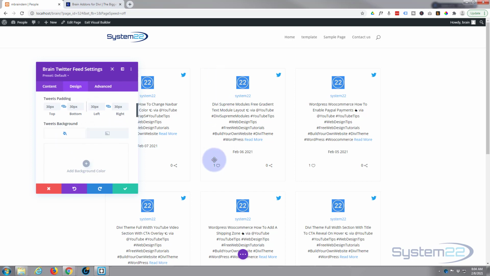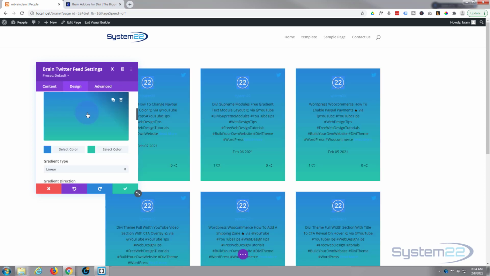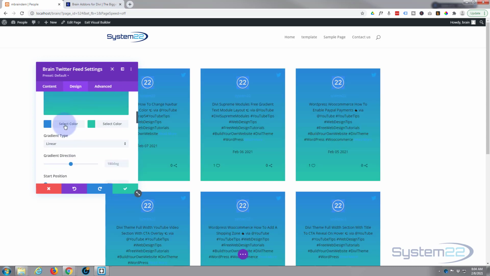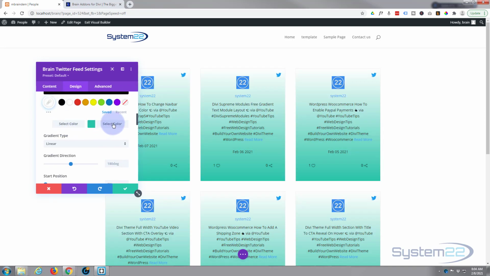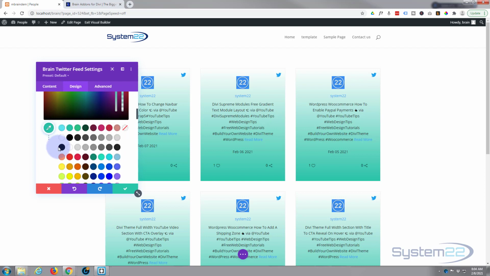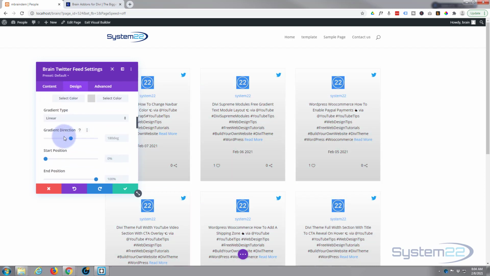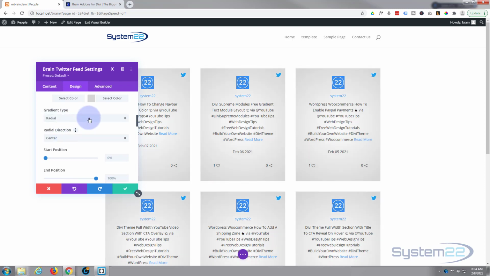Now you can have a background color to it if you want, solid background color, or you can have a gradient. Let's put in a gradient for fun. Now let's have white at the top. And let's find a sort of pale grey for the bottom there. There we go, that'll work for me. And like all gradients, you can have it linear, which is a straight line from one color to the other color. Or you can have it radial, which will emanate out from one to the other. I'm going to leave mine on that, that's quite effective.